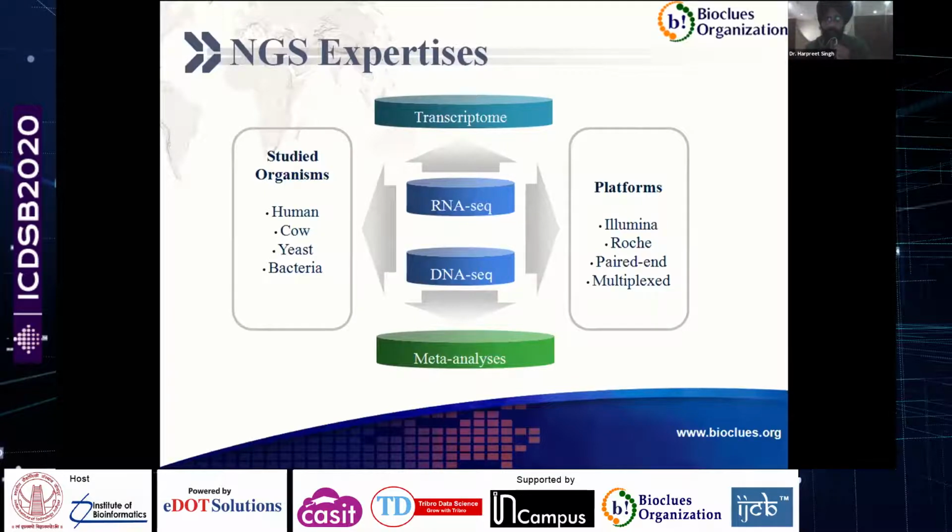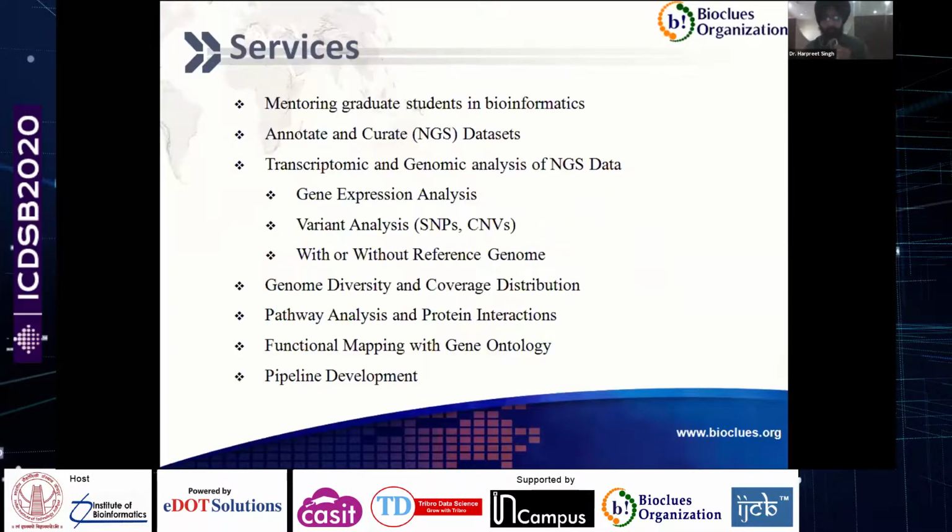Now we are trying to use Galaxy workflows so that the use of this pipeline can be extended, even to the students and mentors working in colleges in the remote parts of the country. They can also be made aware of how big data created through NGS experiments can be used to ask very specific questions, and how those questions can be solved using big data analytics and the workflows available in Galaxy. These are the services which we provide: mentoring graduate students in bioinformatics.